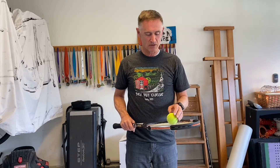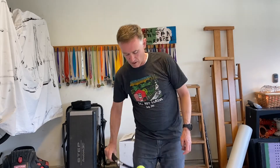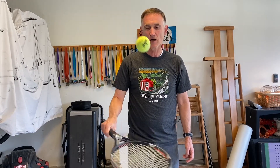But sometimes when I was bored and I didn't have anybody to play tennis with, what I used to like to do is just practice balancing a tennis ball on my racket like this. And I'd see how long I could bounce it on my racket, sometimes going low or sometimes going higher. And I'd just try to keep it in one place as much as I could.